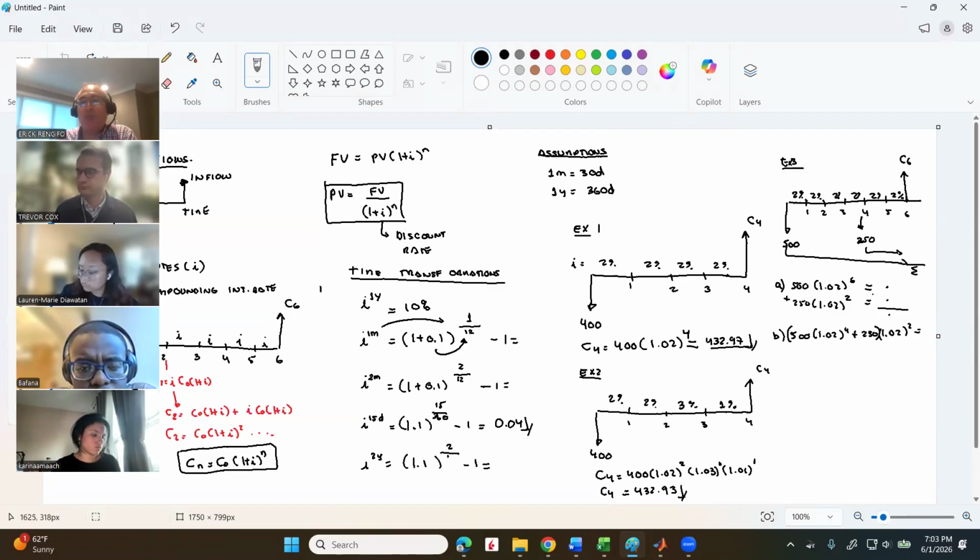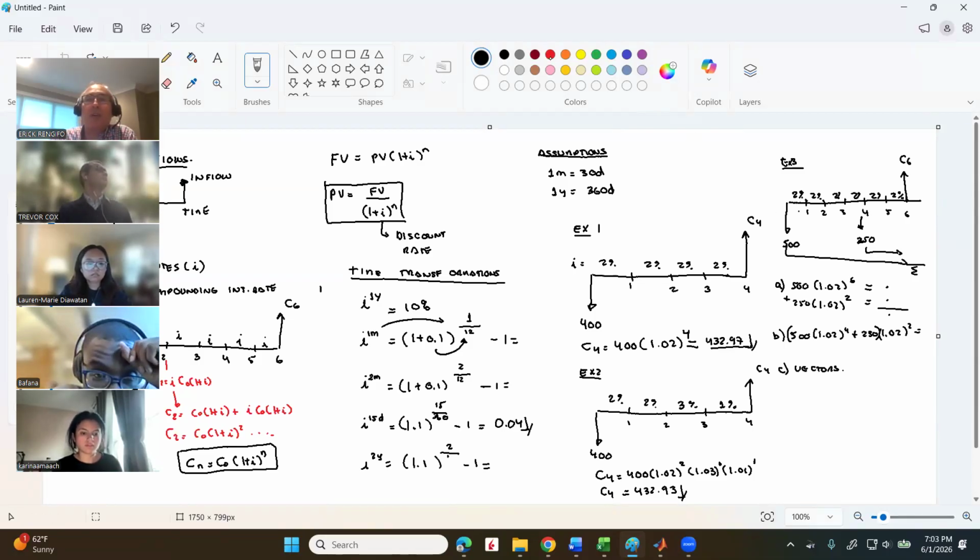Okay, so let's do these two methods, and then we do it in MATLAB using vectors. Why did it change to 4 instead of 6? Sorry? Can you explain again why the exponent became 4 in the second one? So remember, in the second method, what I'm doing is I'm moving the 500 first to here. Do you see?